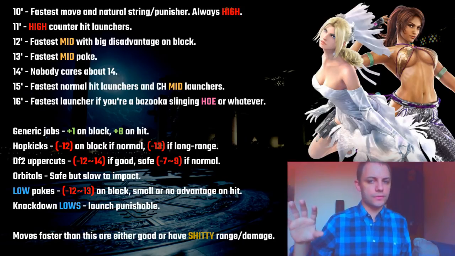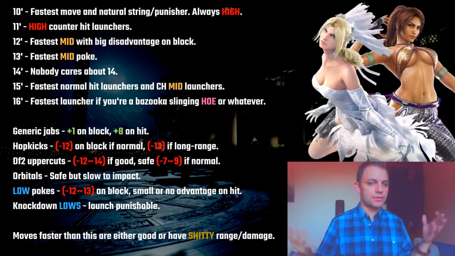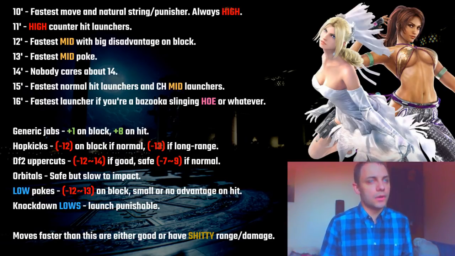If we move on to these sort of move categories that I've put here on the bottom, just talking about generic one jabs. I've made a video talking about this before, but they're such an important move category that I think new players maybe sleep on. And almost every character in the game, again, will have a normal one jab that gives them 1 frame of advantage on block and 8 frames of advantage on hit. That's almost completely normalized. And notice that it's extremely rare and extremely good to have a move that gives you advantage on both hit and block.